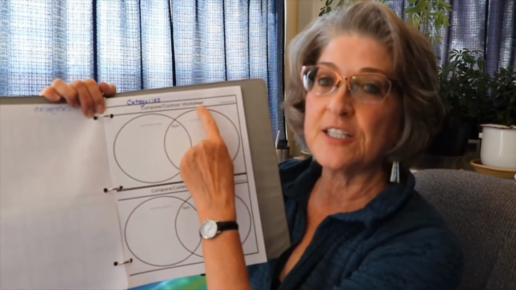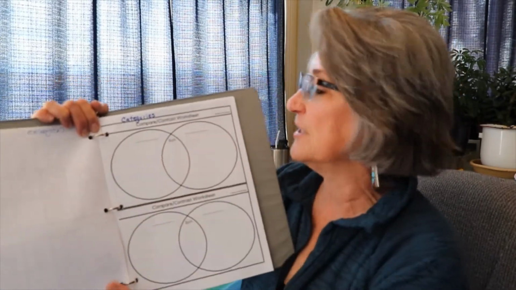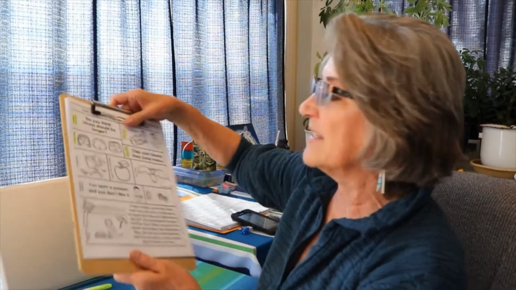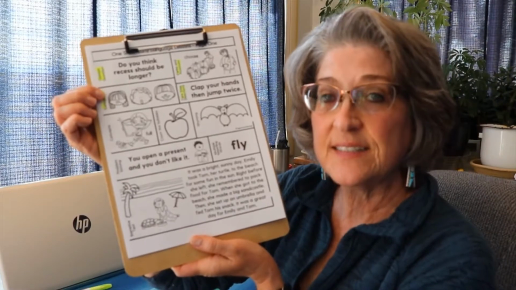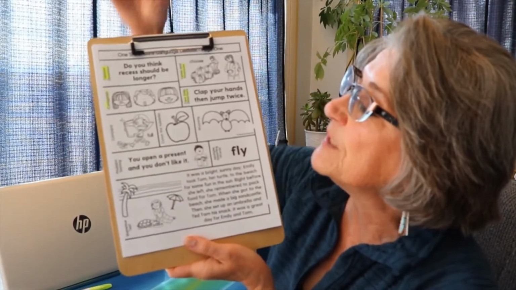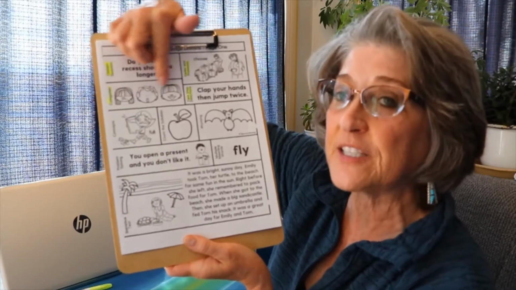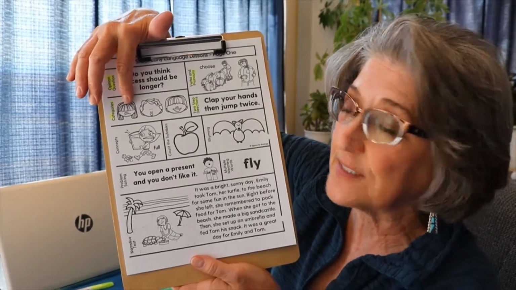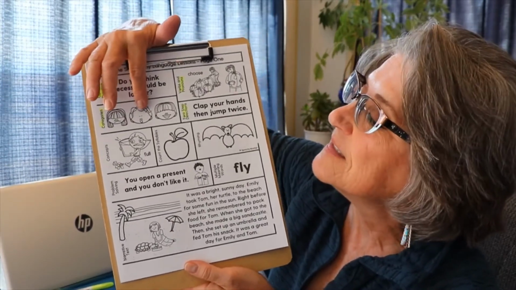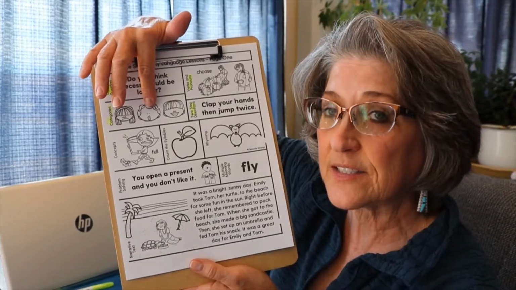With our categories box, we can also look at the worksheet that shows compare and contrast. And so we've got 2 little circles here. If I'm looking at the category of a person, for example, I might look at all of these people and I might say, let's compare and contrast these kids. So this little girl is a person who has long hair. This little boy is a person who has short hair. So we can think about how to compare and contrast using this worksheet.